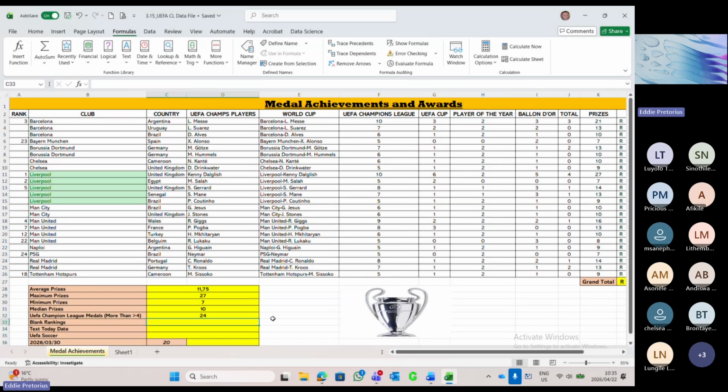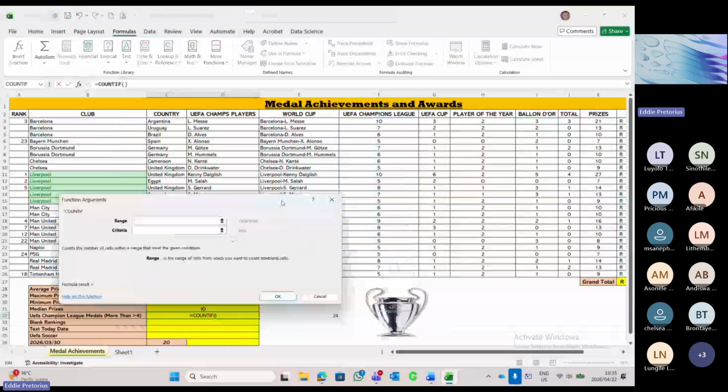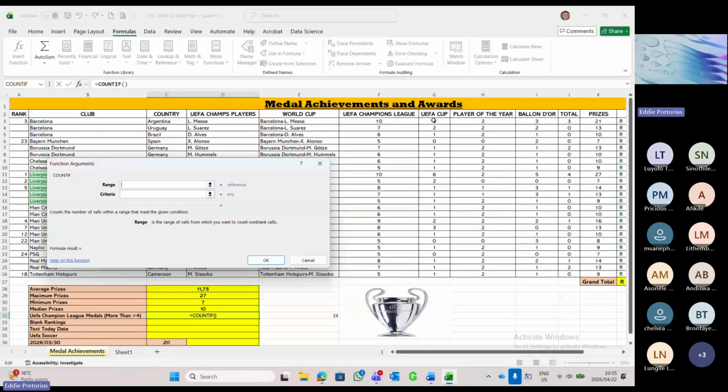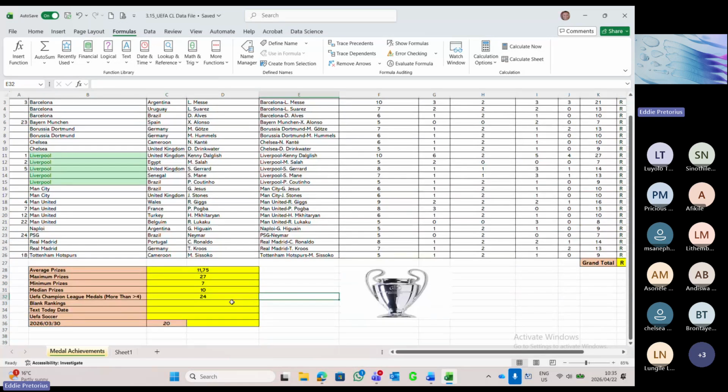And I'm going to do this in the other way. I'm just going to keep 24 here on one side to show you. Delete that. Recently used, COUNTIF. The range is the UEFA Champions League column, which is F, not G, F. From there to there. And the criteria is more than 4. But obviously we're going to get a note here. But if I put my inverted commas, and there's the 24, it's the same thing, and okay. And I'm just going to delete that one. So that is a COUNTIF formula.